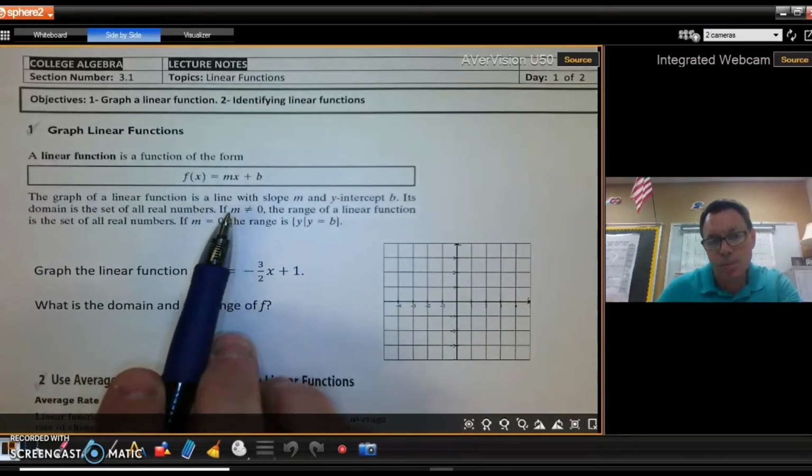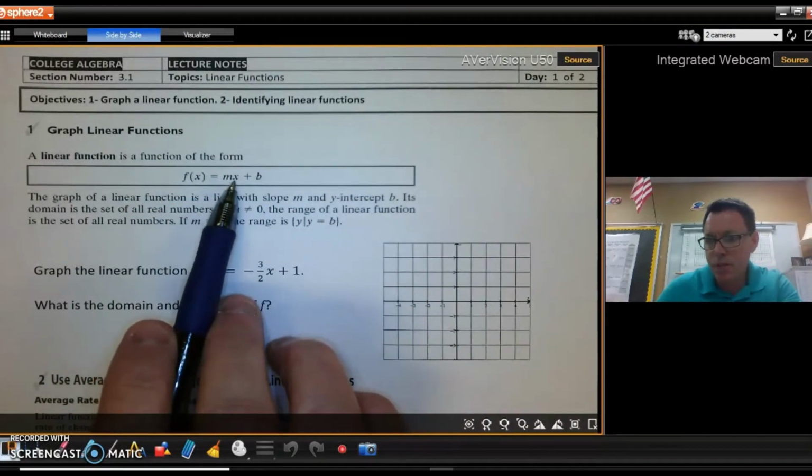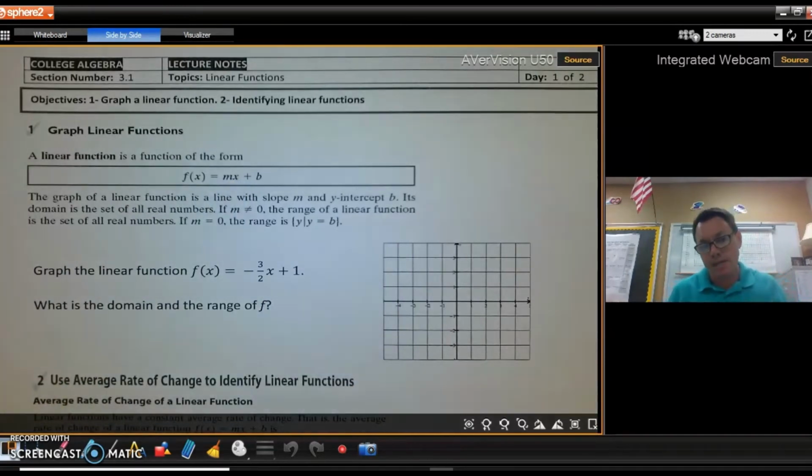So all the problems you're going to see today, the functions are going to be like x to the first power, so that's linear. And then the next class, we're going to move into quadratic, so the x will be to the second power. And then eventually we'll get to what are called polynomials, where x could be to the third, fourth, fifth, whatever. So this unit is going to build. Okay, so it's going to start off very basic, very easy, but it will get challenging by the time we get to the end of it.